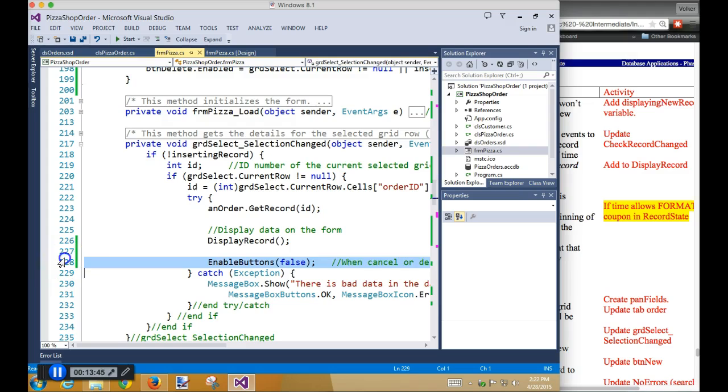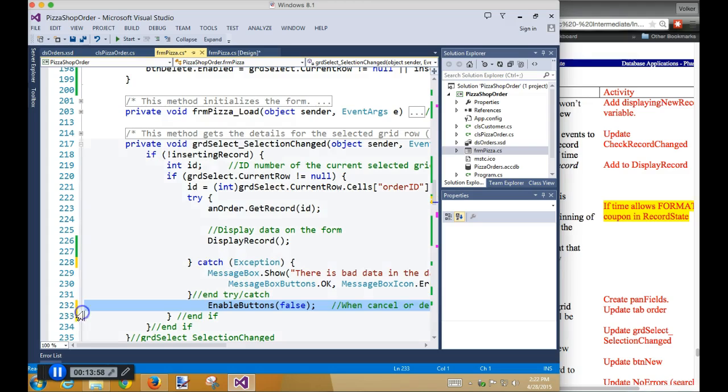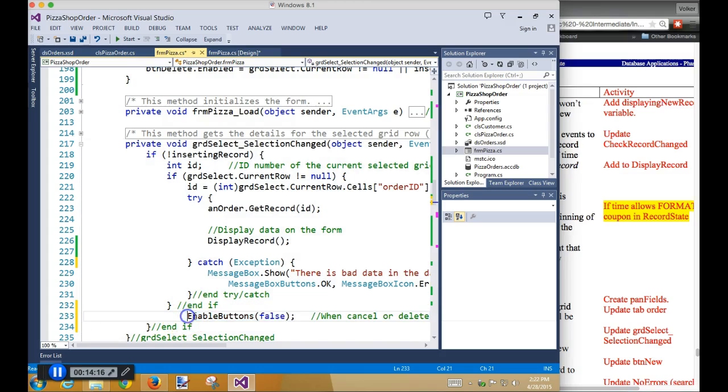This enable buttons needs to happen regardless of whether or not I'm inserting a new record. Or happen regardless of whether or not there's a row. That's what's wrong. Okay. So regardless of whether or not there's a new row. So what happened is I turned everything off, right? I did XX, there's nothing in the grid. This if statement failed. So regardless, and I didn't put that in the right spot even, one more. Regardless of whether or not there's a new record, I need to enable buttons false. See if that works.